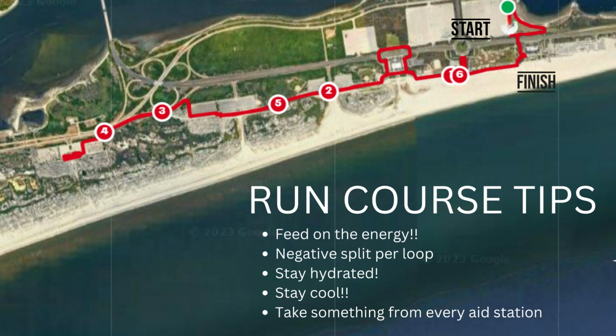One, you've been out there at this point 3, 4, 5, 6 hours. The temperature is rising, so it's a warmer part of the day, and you have the accumulation of all the heat that your body has produced. So those muscles have been working. A byproduct of that is heat. So now your body has all this heat that it has to dissipate. So again, that's going to be an issue there. It is going to be very important to stay hydrated and stay cool. So again, hopefully we get some nice fall temperatures. It would be a little bonus if it were more of an overcast day. But again, deal with the course as it comes, deal with those conditions as they come.